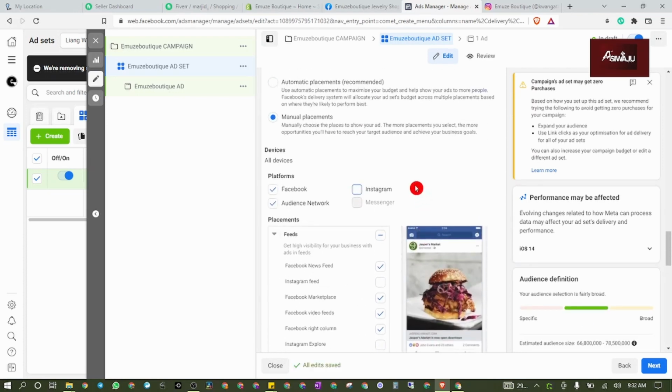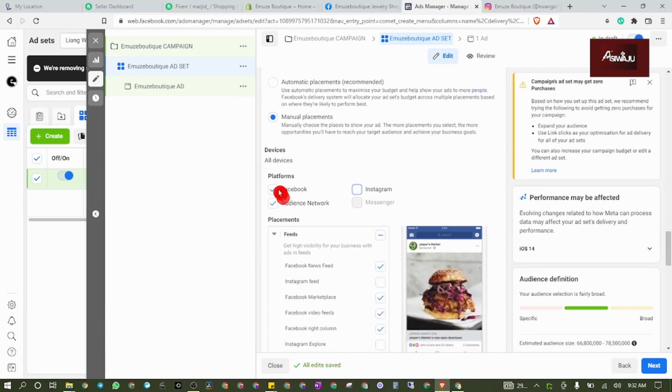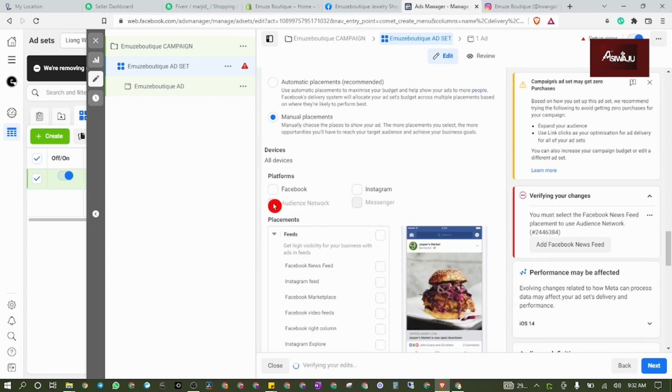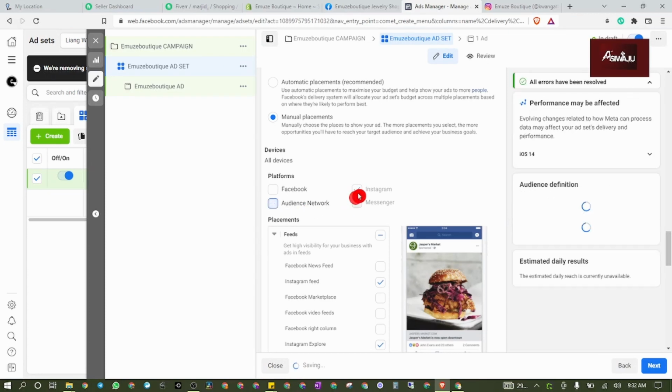So this ad will only show on Facebook, but if you want to run both, then you click the automatic placement on. Or if you want to run Instagram ads, then you click on manual, then you untick the Facebook and the audience network, and you click only on Instagram.